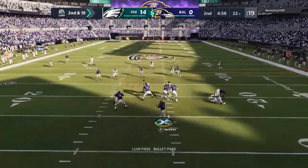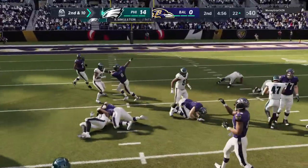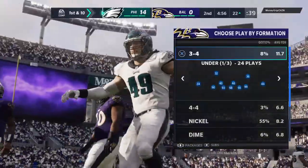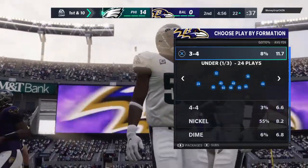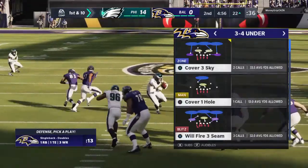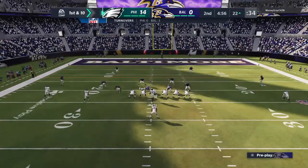From the gun, it's Jackson. Oh, and for the 3rd time, Jackson going to be intercepted. Picked off around the 27. And this one will be brought back to the 22. 1st and 10. You hear me laughing, partner, and I'm not laughing at the situation, but sometimes you just get yourself into a rut. It's hard to shake yourself out of it.